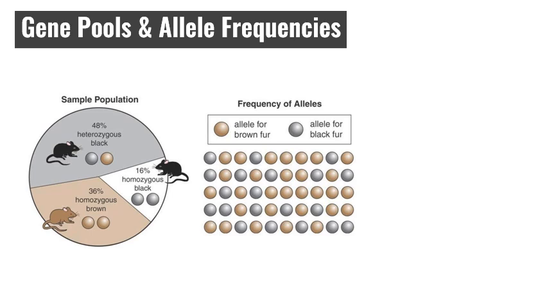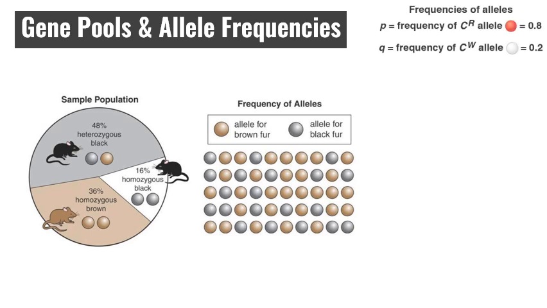So in this example, we have black mice, we have brown mice. Some of them are homozygous, some of them are heterozygous, and that population represents a given frequency. And if that frequency changes over time, then the population is said to have evolved. In this example, we have 100 mice. The gene pool therefore has 200 alleles, and of those 200 alleles, we have 80 that are dominant and 120 that are recessive, and that can factor into your calculations.